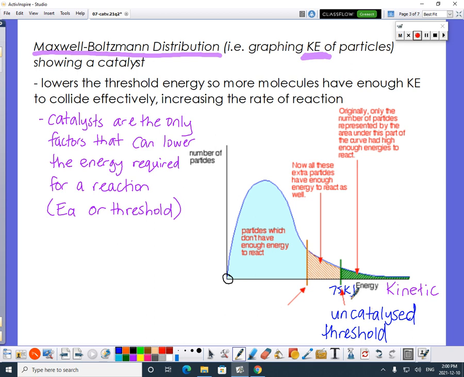This green spot is how many particles are past the threshold reacting. If I asked you to lower the threshold by adding a catalyst, that means that you need to get closer to zero. Okay, so this is like a normal style with zero. This is the origin in the corner here. So this is a lower threshold. So if that's 75, let's make that up. We'll call this 50. Okay, so at a lower energy, more particles will react.